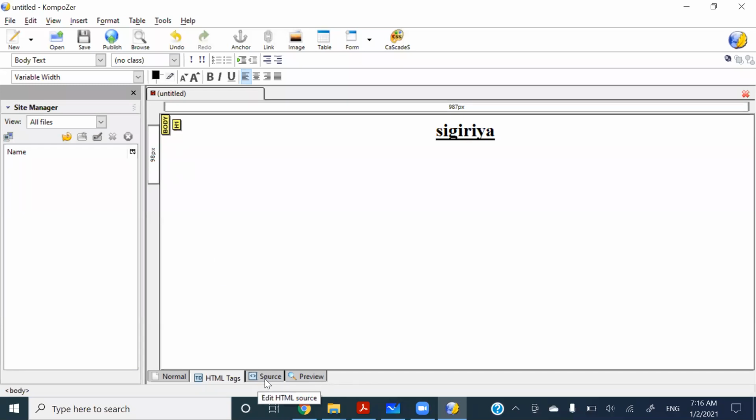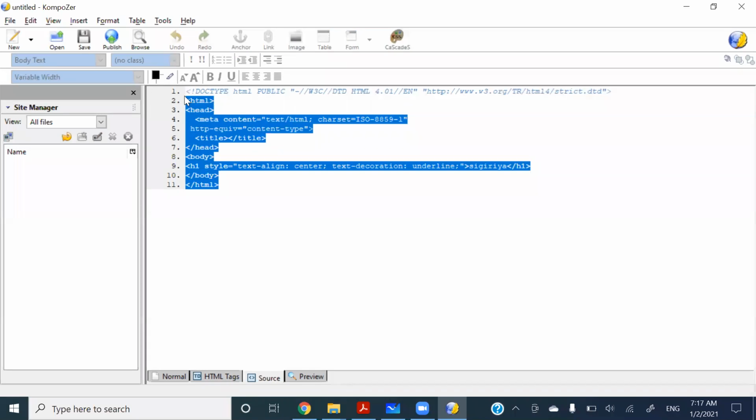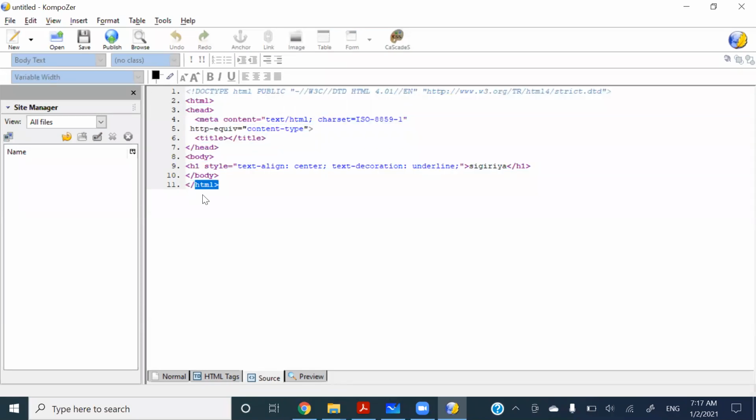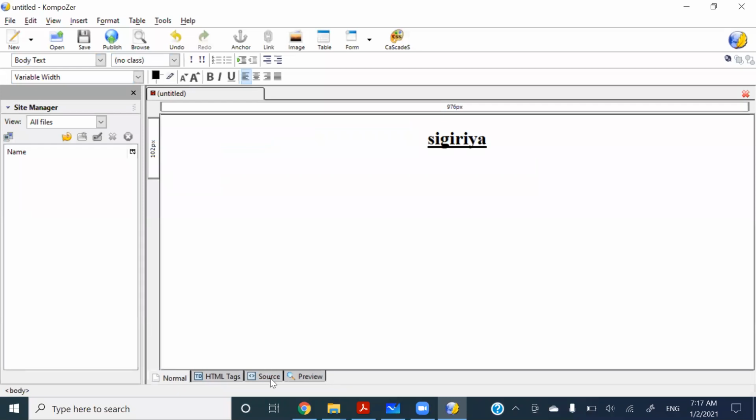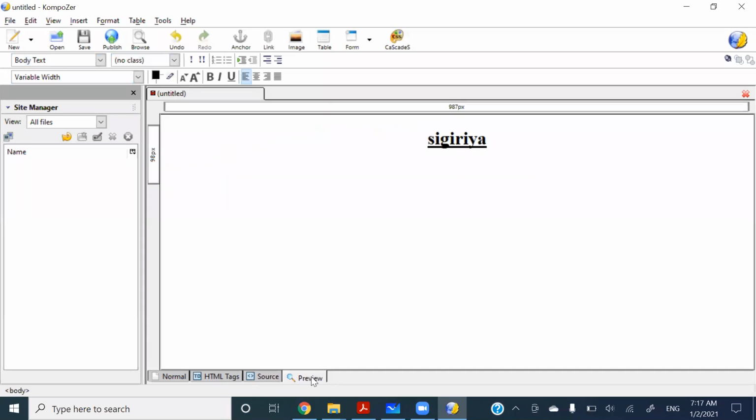And if we move to the source, see, this HTML code has already been written on behalf of us. අපි මෙතන කරන changes ඔක්කොම ටික මෙයා source එකේ ලියා ගන්නවා. From the preview, you can see how the web page is going to look.